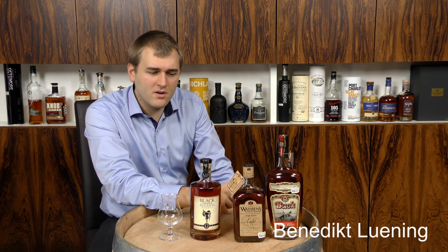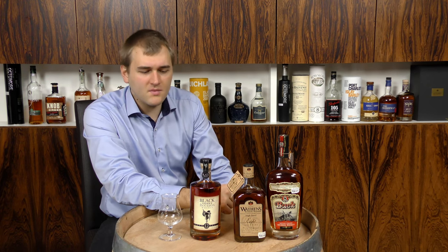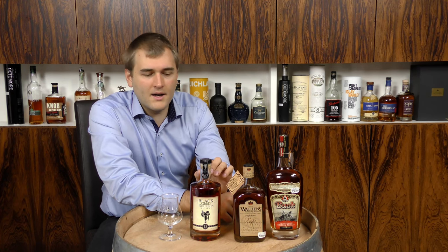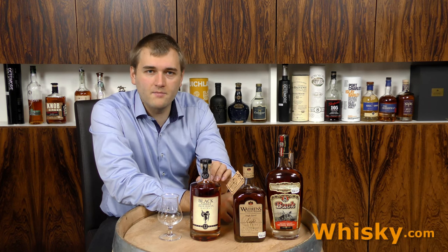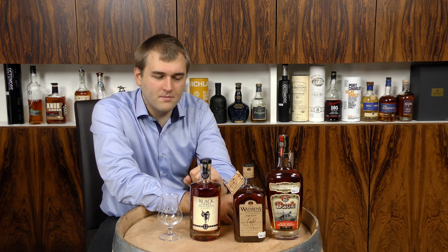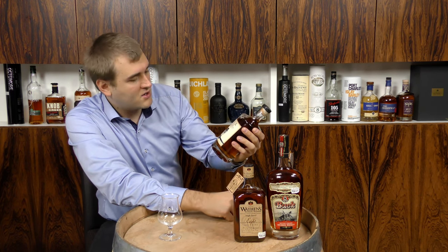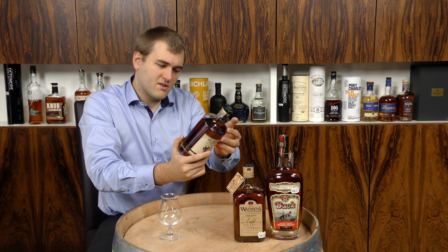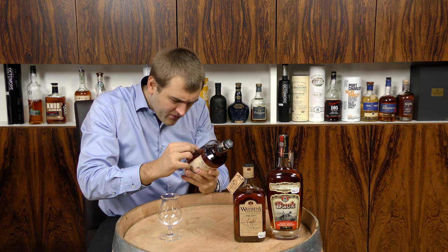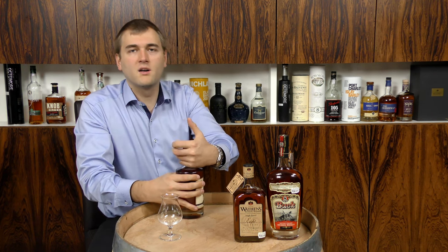We don't know whether they produce the spirit, but I think they do the maturation. It's a Kentucky straight bourbon, so distillation and production has to be done in Kentucky, but I think the bottling is done in California — though maybe the company has a bottling facility in Kentucky as well. Kentucky straight bourbon also means no coloring. It has 45% ABV — that's 90 proof for Americans — and it is a 12-year age statement whiskey. On the bottle it says: bottled by Franklin Distillers, Fairfield, with a label over it to comply with the German market.